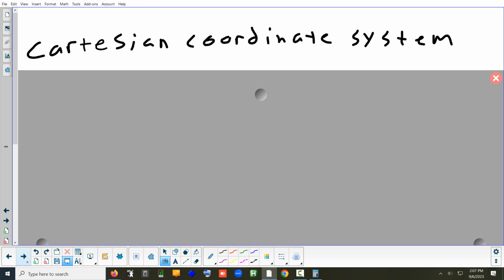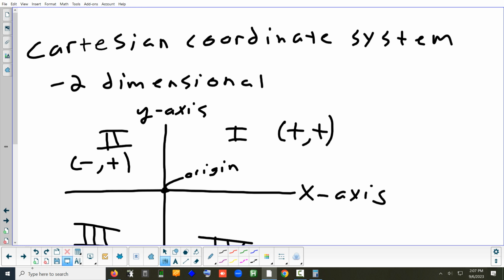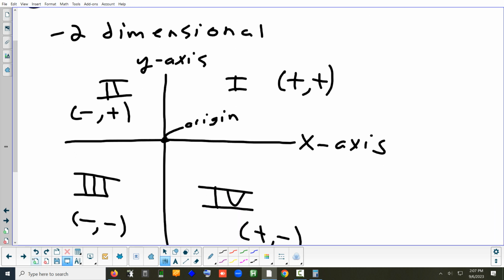Quadrants. And does anybody know where quadrant 1 starts? Top right corner. Top right, and it goes counterclockwise. What do you call the spot where the x and y axes cross? The origin. I think that's pretty much everything. We didn't say which ways were positive and negative, but like a number line, positive goes right, negative goes left. And for the vertical, positive is up, negative is down. The Roman numerals are numbering the quadrants.